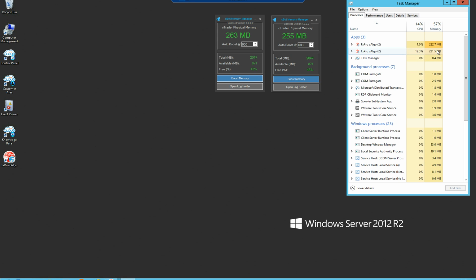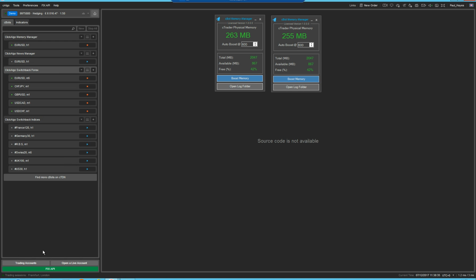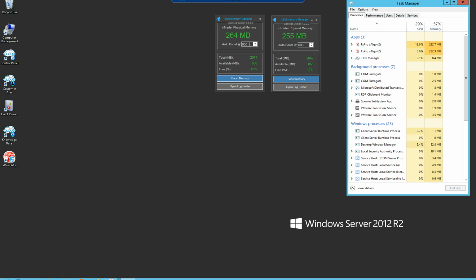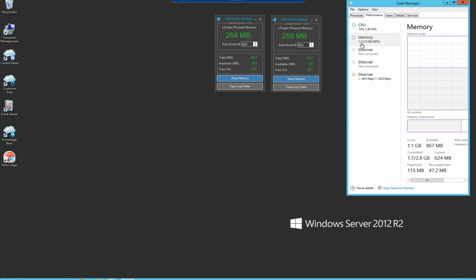If for any reason this memory does slowly creep up and it starts using more and more memory, and you don't have a tool that we sell called the cTrader memory manager or cBot memory manager, it could hit 100% and it could slow your server down. So what we've done is put two of these running, one for each instance of cAlgo. You can see it up here, one's for this one and we've got another one for the other one. They both run, and I've set the auto boost at 600, which is 1.2 gigs, mostly because we're using 500 megs currently, so 600 on each platform that's running is more than enough to keep the memory below the 2 gig threshold that you've got available.